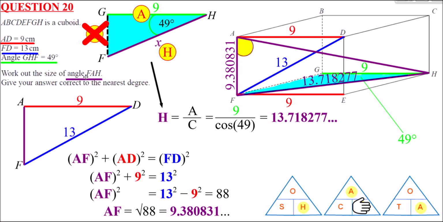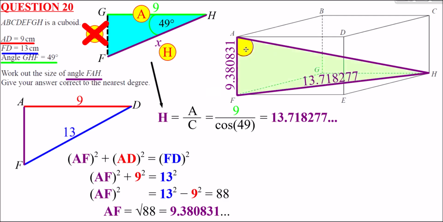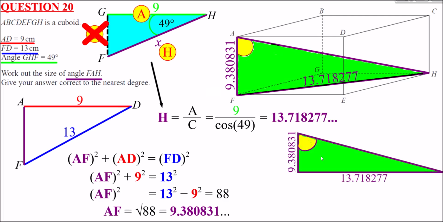So we can actually now work out angle FAH, this angle here, because this purple triangle, I know two sides of it, and I know it's a right angled triangle, so again I can use standard trigonometry, SOHCAHTOA, to work out this angle. Again, this diagram looks quite confusing, so I'm just going to focus on triangle FAH next, say goodbye to that. So triangle FAH, just focus on this one there, is 9.4-ish high, 13.7-ish along, unknown hypotenuse. That's the angle I want to find. So colour coding it in green, I'll just pop it here so we can see it much clearer.